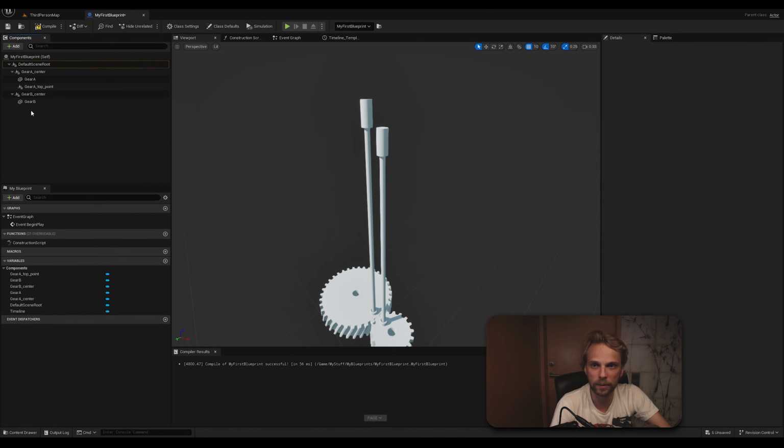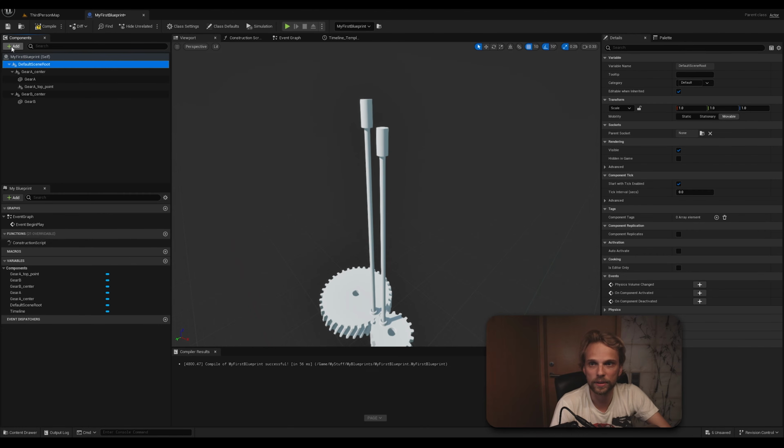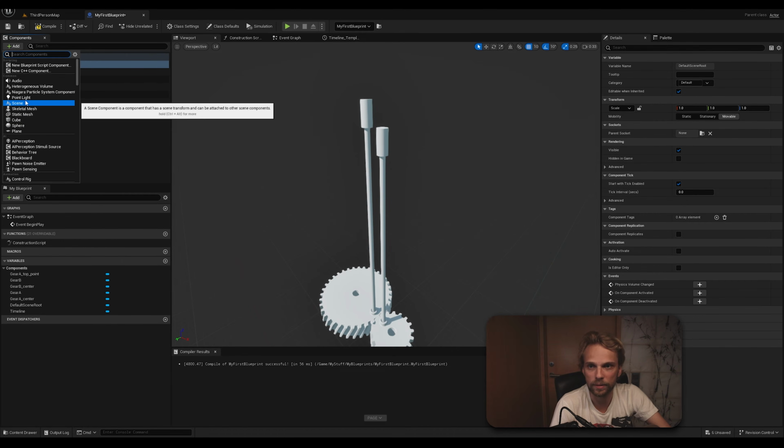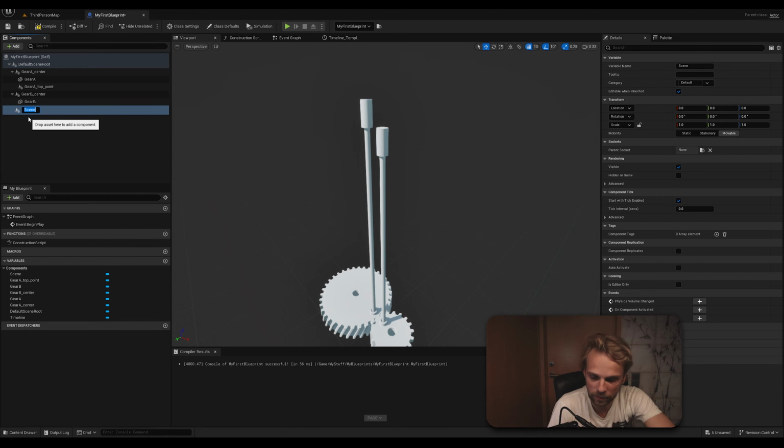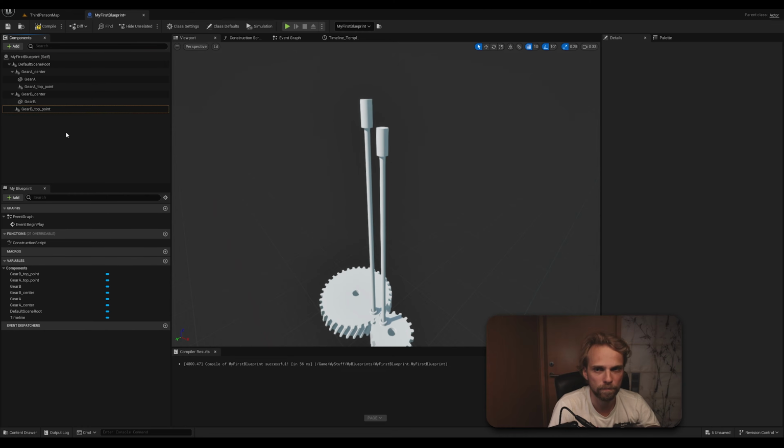Let me do the same thing for gear B. Default scene root, add scene, gear B center. Gear B center. Oh, I'm stupid. Not gear B center, gear B top point. Top point, there we go.